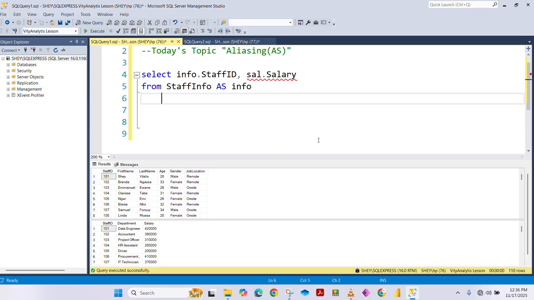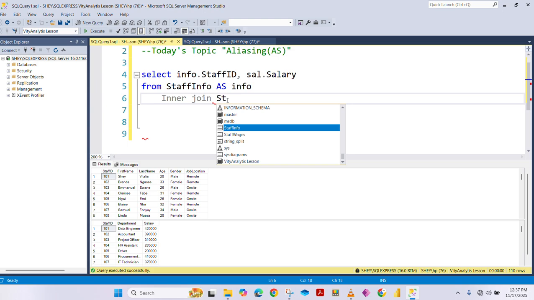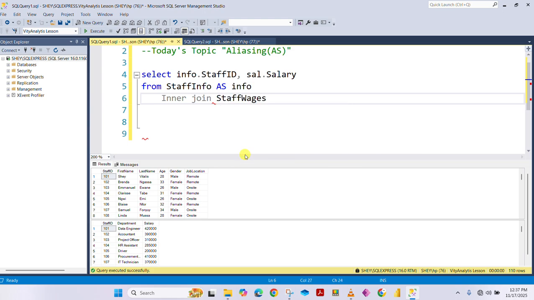And then we're going to join this. Let's just go with inner join, staff wages as SAL and on.